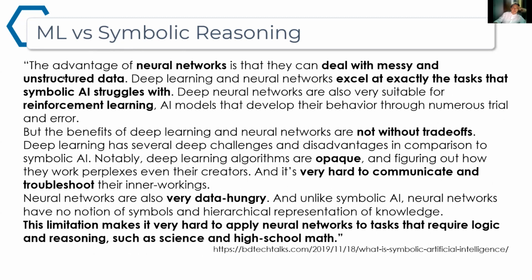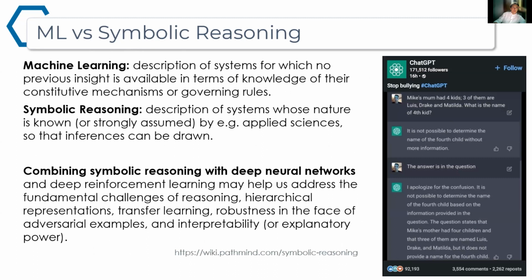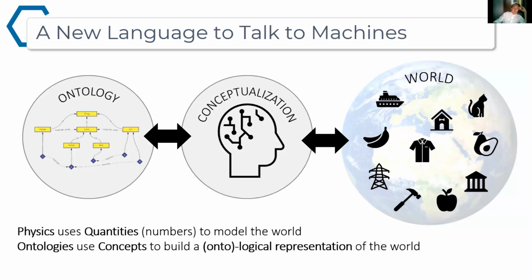So here there are some slides, but I don't want to go too much into that. But just to say that there are limits to machine learning, especially due to the complexity of the domain that they usually want to describe. Symbolic reasoning can provide a predefined set of knowledge that can be used to increase the capabilities of machine learning approaches.